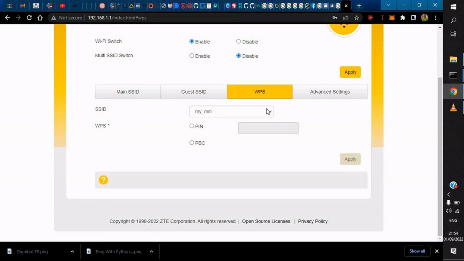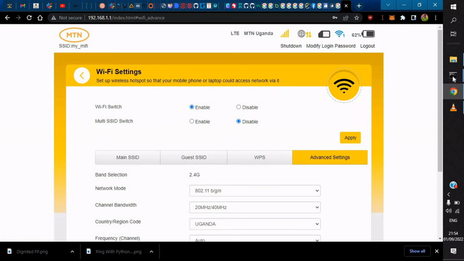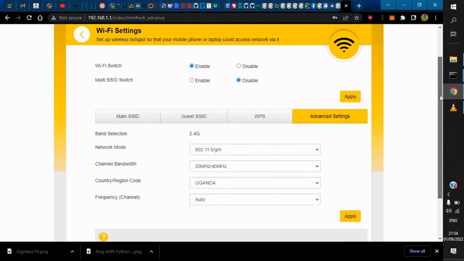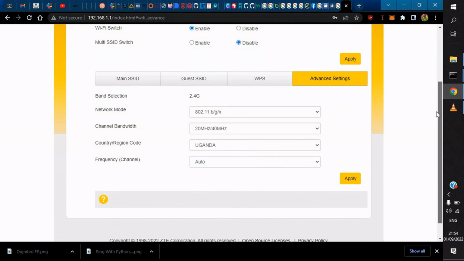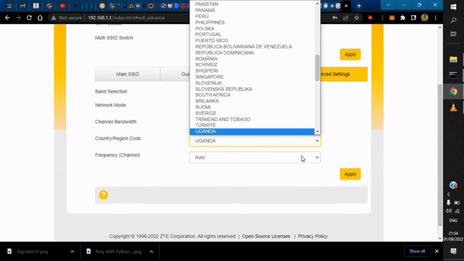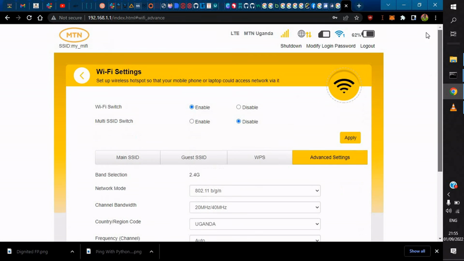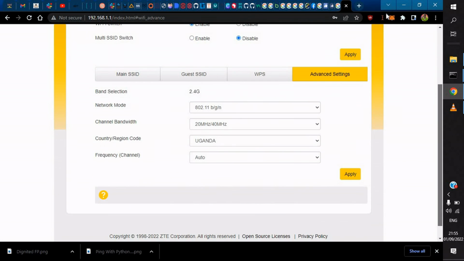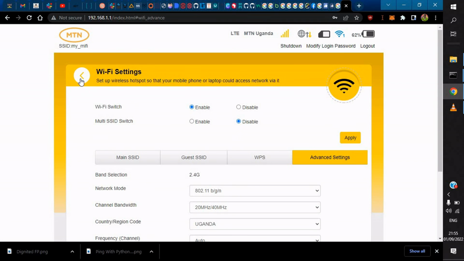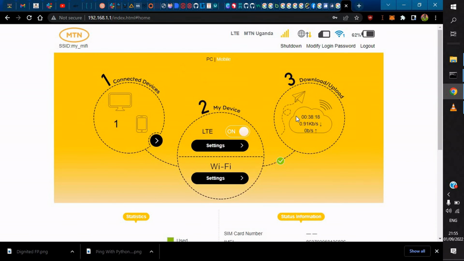It's actually pinned to the MiFi device. Then you see the advanced settings of the Wi-Fi. As you can see, the channel bandwidth, the country, Uganda, and it does all this by auto selection. You don't need to change anything. The selection is 2.4G. That's the band, the frequency, that we are currently operating in.